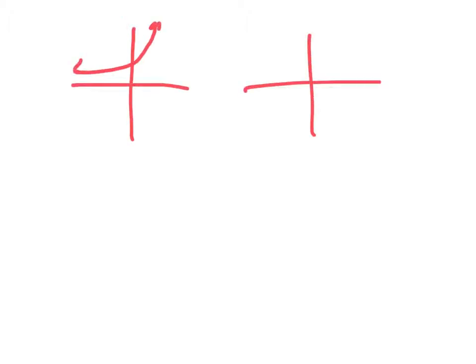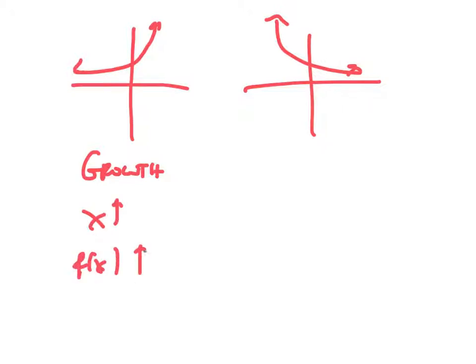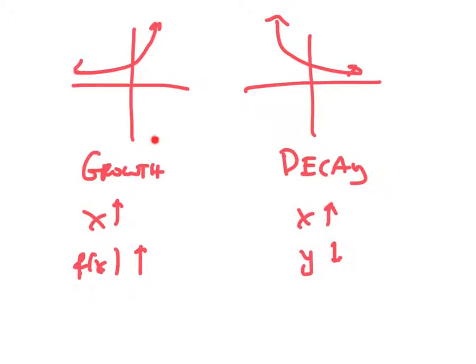Now there's two types of exponential things we talk about. We talk about growth and we talk about decay. So this one right here is exponential growth, because as x increases, your f of x also increases. This one is decay. It's called exponential decay, because as x increases, y decreases. Or you can just think about the fact that it's getting smaller. So looking at this one, this is growth because as x gets bigger, y gets bigger. This one's decay because as x gets bigger, y gets smaller.